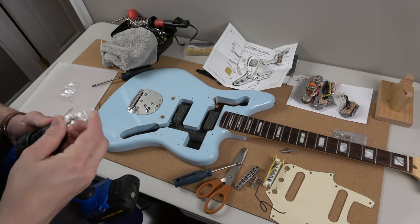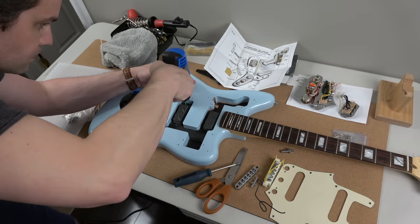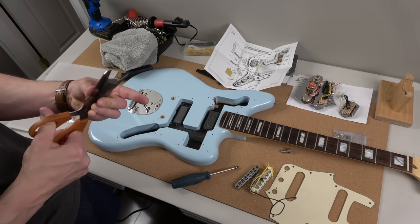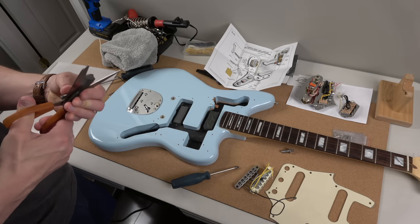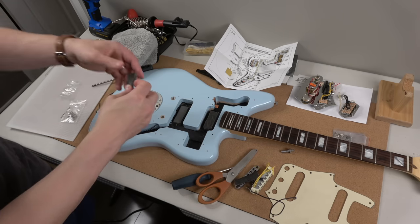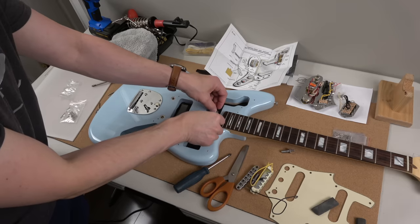Okay, at this point I realize the screws aren't just gonna grab into the body, so I gotta do some pilot holes there with my screwdriver. And the foam is too thick. Two layers is too thick, so I'm basically halving it now. It's gonna be 1.5 pieces of foam. That should be the ideal height.